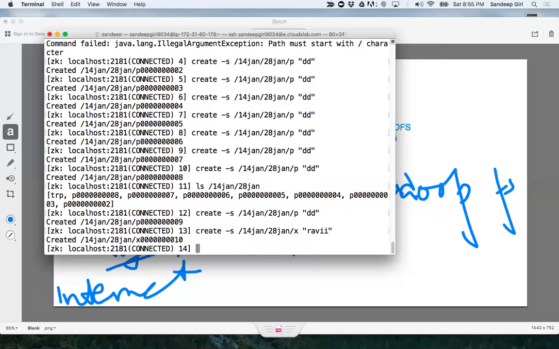So if you created non-sequence children, that will increase the sequence and it might appear that there is a gap. For example, you have here 2, 3, 4, 5, 6, 7, 8, 9 and 10, but there is no 0 and 1.